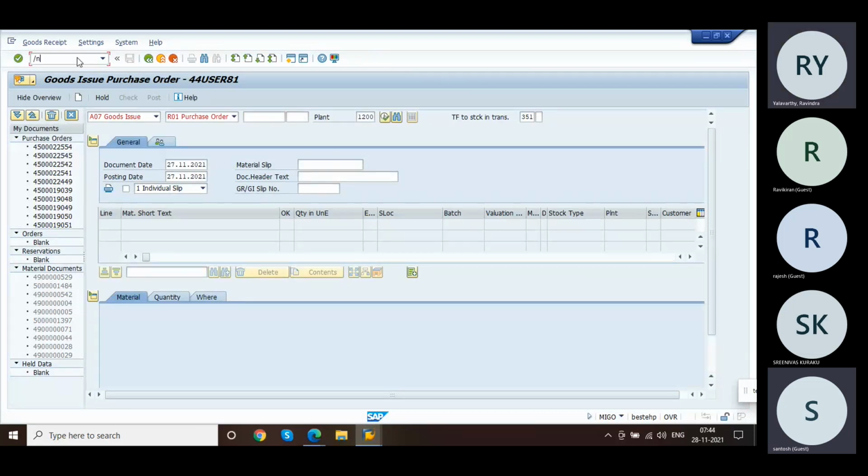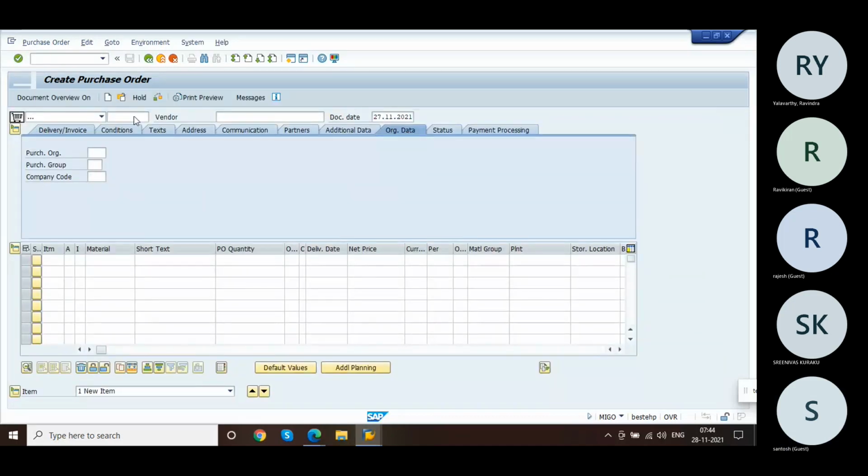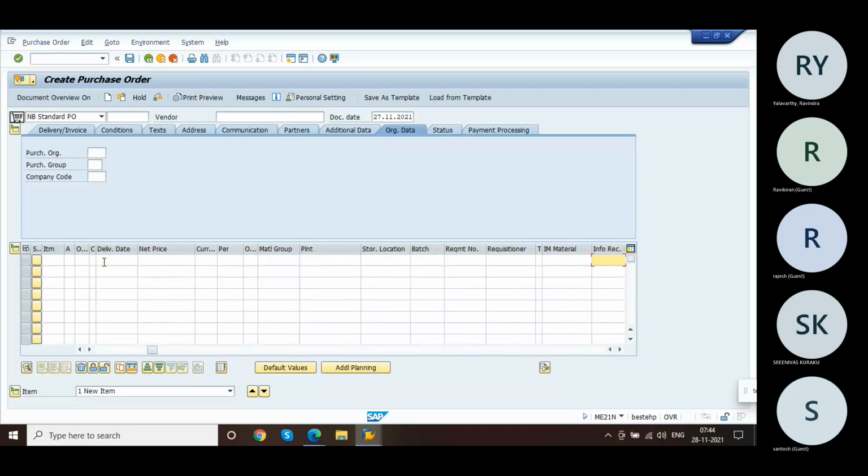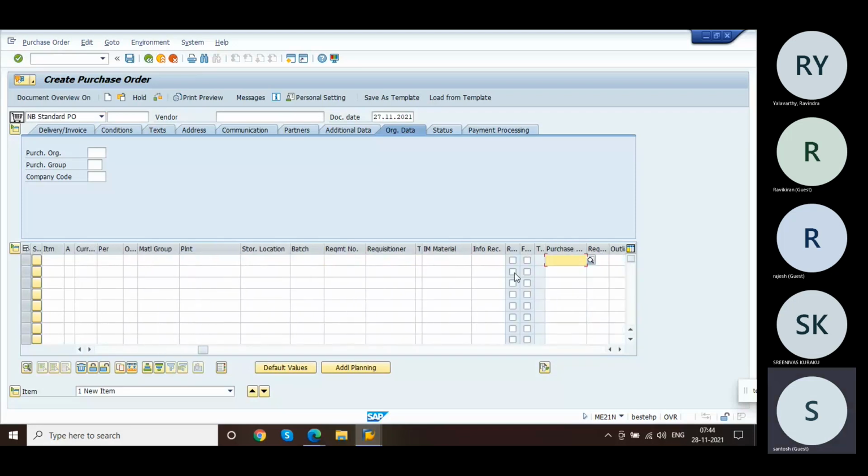First of all, I need to create a PR PO, ME21. This is my purchase requisition. Just enter vendor 1000. Okay, so all the details will be copied from the purchase requisition.